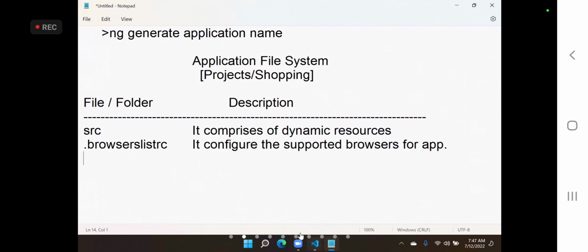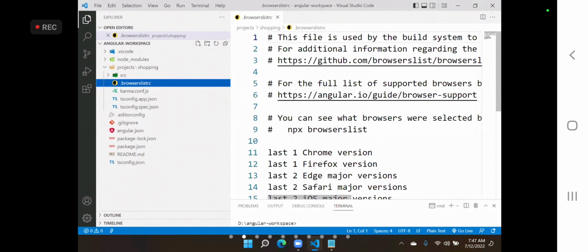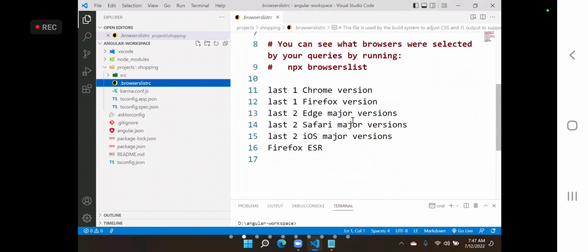You can see in the browserslist file these are all the supported browsers. In the current list of browsers, Internet Explorer is removed. No more Internet Explorer, because Internet Explorer is now dead. There is no Internet Explorer browser, and modern applications cannot run properly on Internet Explorer. So the browsers supported, that information you can configure inside browserslist.